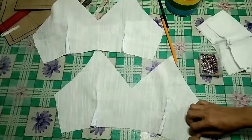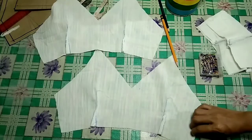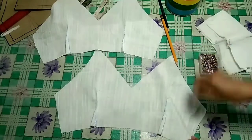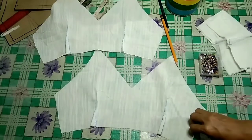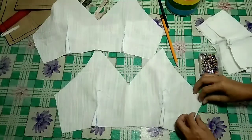I am folding the sides of the interfacing fabric since I want to put removable cups, so that the cups can be used again for other bralettes or tank tops. I am folding about 1/2 inch to hem that side.